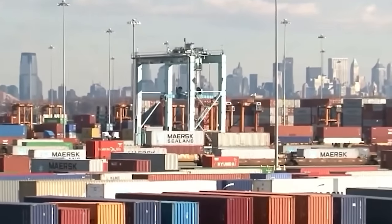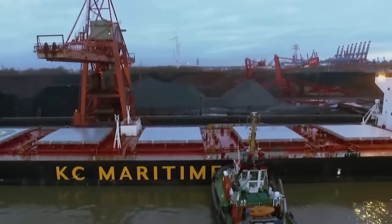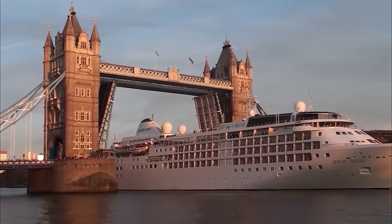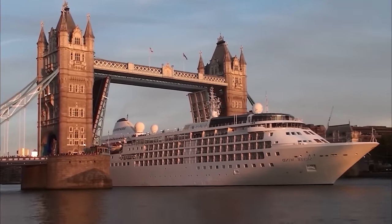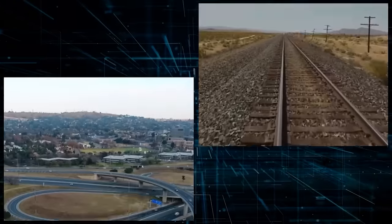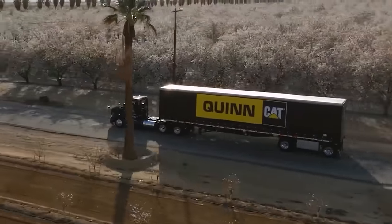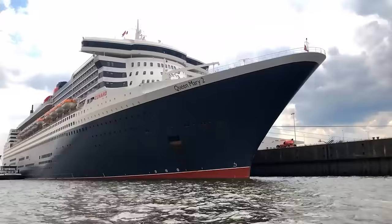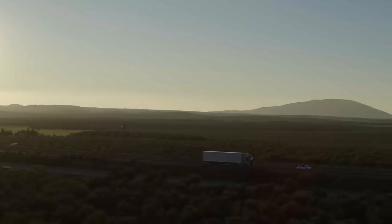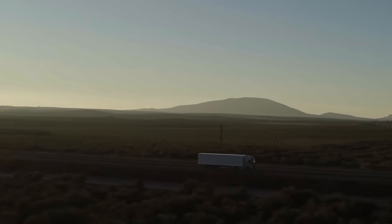These companies want more money spent on making ports better so they can handle bigger ships and more goods from different countries. We need to spend money on making the water deep enough for big ships, making bridges higher so these ships can fit, and updating the places where ships are loaded and unloaded. We also need to make sure that the roads and train tracks connected to the ports are good enough so that moving goods is easy and doesn't get stuck — helping ensure that everything from clothes to electronics can get to stores and homes faster.